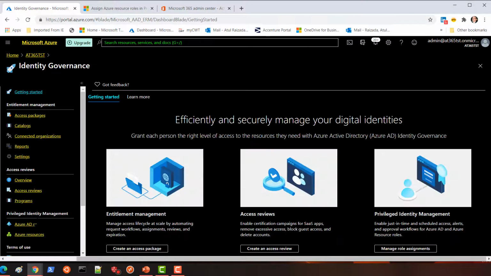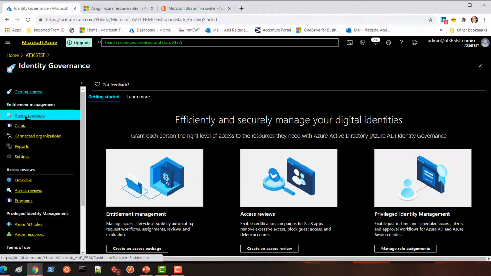And as I said, it starts with access package. So let's just understand the concept before we start working on it. Basically, what it does, for lack of better words, is allow you to have a self-service RBAC model. Instead of you doing it, users can request the access automatically, and you could review it and approve it.